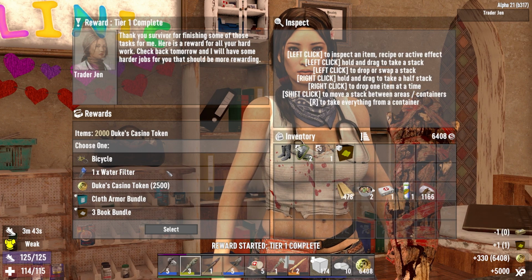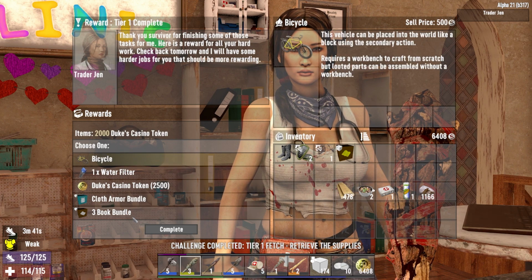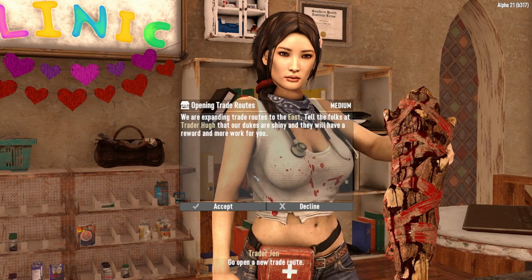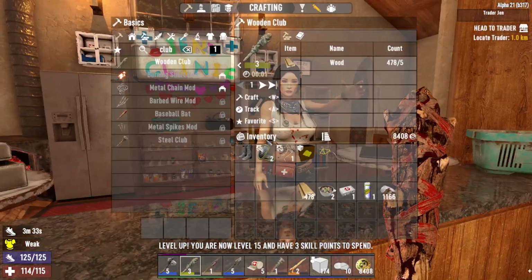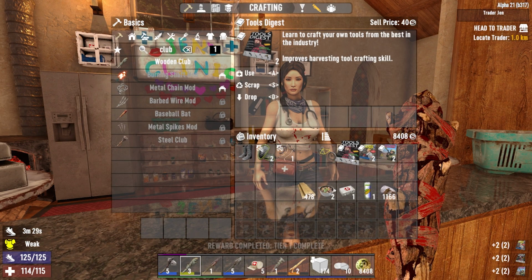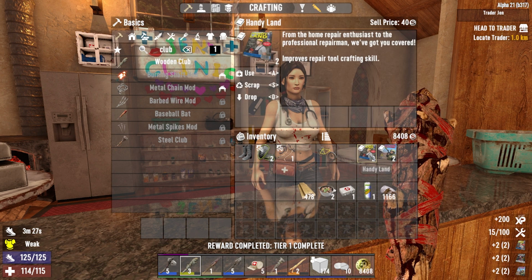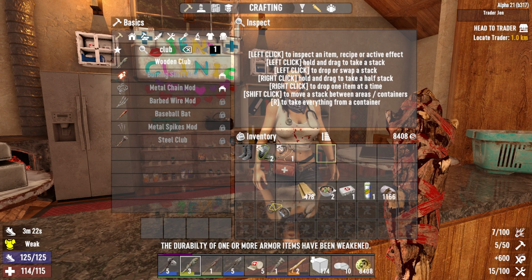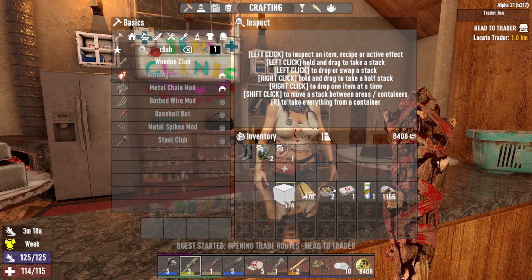We finished with the rank 1. I'm getting the bicycle. All the rest might be decent, but I want the bicycle. You have any special jobs? Yes. Need some work? So we'll open a new trade there. Try not to get radiated. Yeah, I'll be fine. Harvesting tools, repair tools, and explosives. You go on my toolbar, so I can use you. So go here.